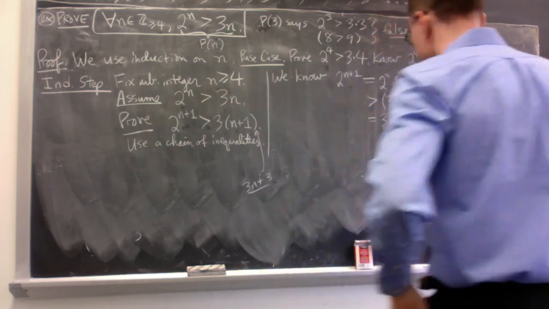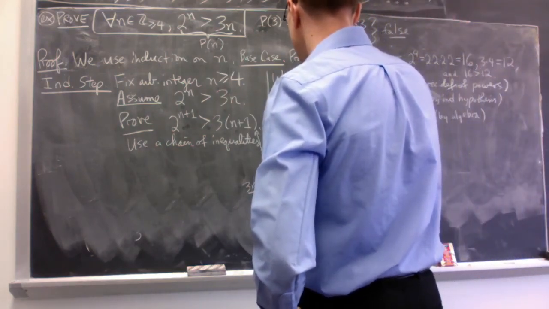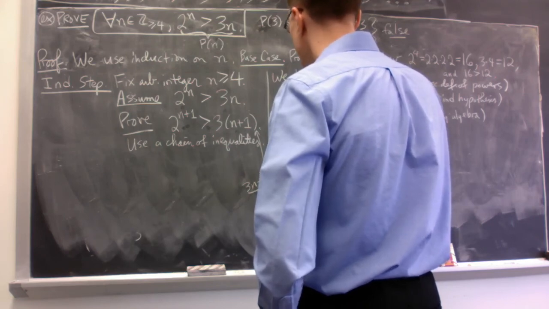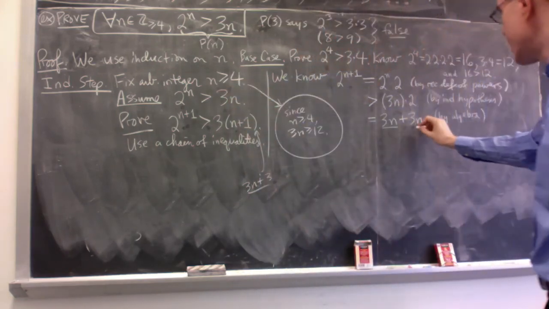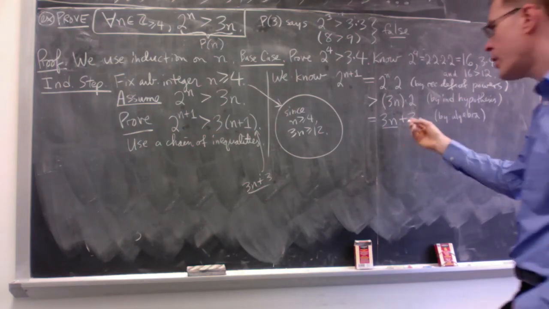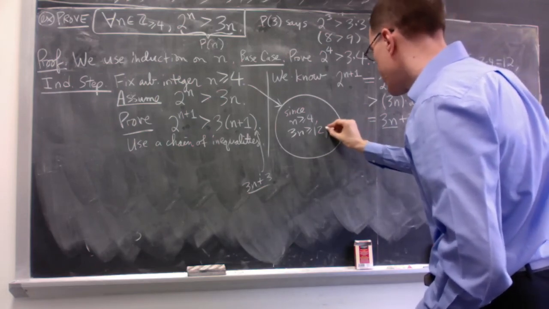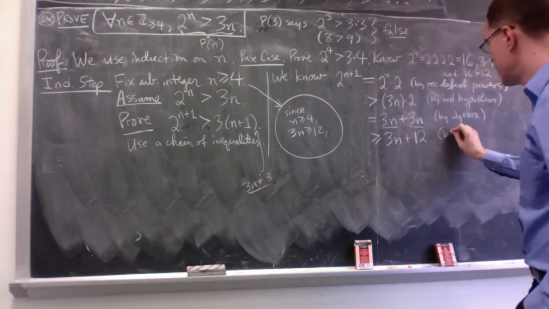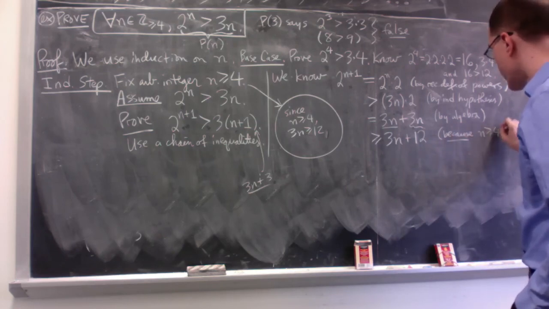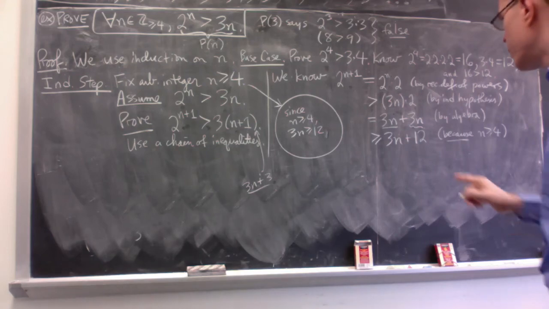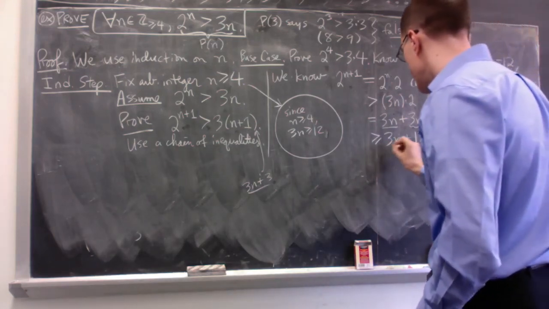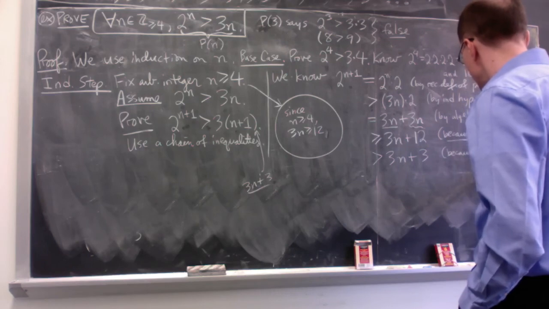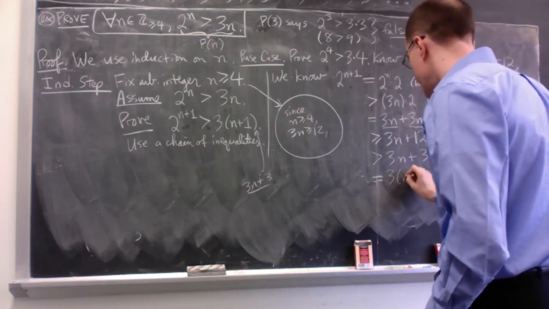Okay. And just as a little sidelight, since n is at least 4, 3n is at least 12. And so this is getting used. So I can take this second copy of 3n and say, well, that's greater than or equal to 12, which is, by the way, let's do it slowly, greater than or equal to 3n plus 12. That's only true because n is at least 4. Okay. But that's more than what I need because I really wanted a plus 3, and 12 is greater than 3. So 3n plus 12 is strictly greater than 3n plus 3. And then 3n plus 3 is equal to 3 times the quantity n plus 1.